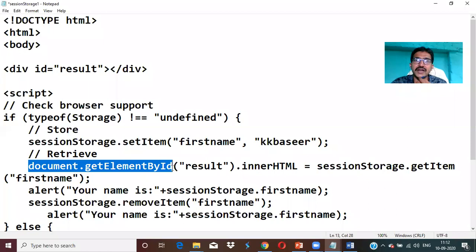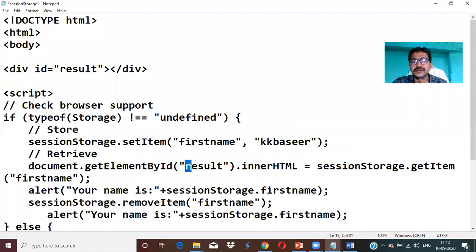But how can we identify that item? In the parameter we pass the ID name: ID equal to result. Whichever element uses the ID called result, at that position we display this sessionStorage.getItem value. Okay, that is the meaning of this one.